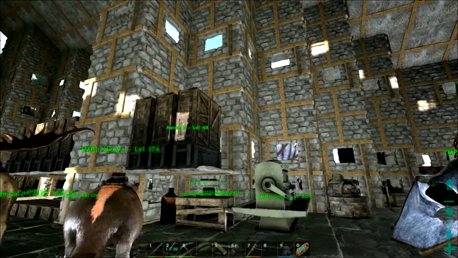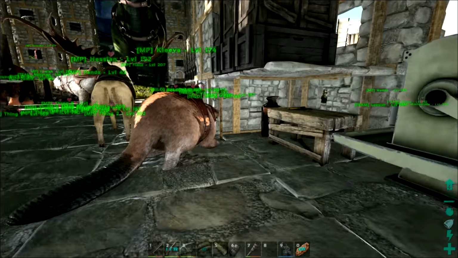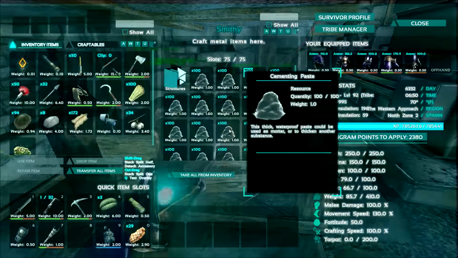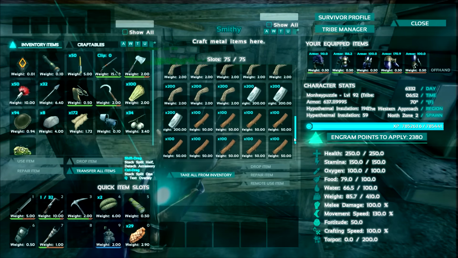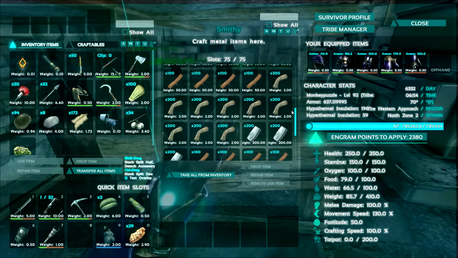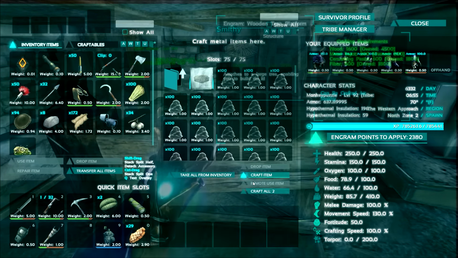My buddy AaronB came on to help. So the first thing we're going to do is make the platforms in the smithy here. We went ahead and got most of the stuff. We're trying to make 3 of them. We're just lacking 300 wood for the third because it won't fit in here. But with no further ado, let's go ahead and make them.